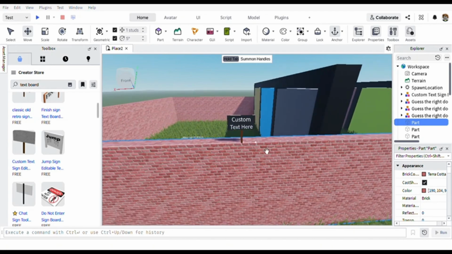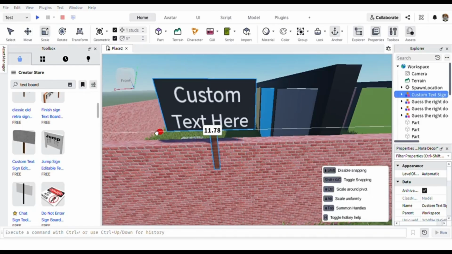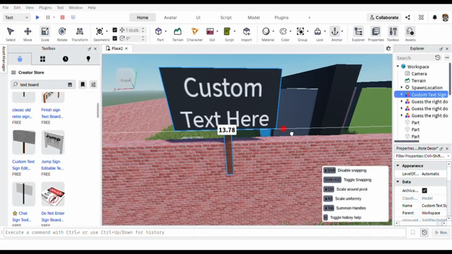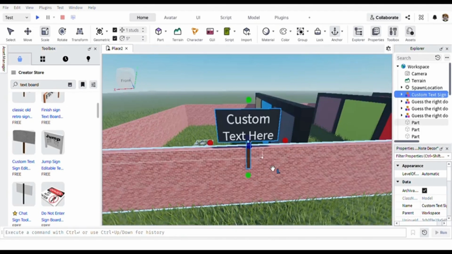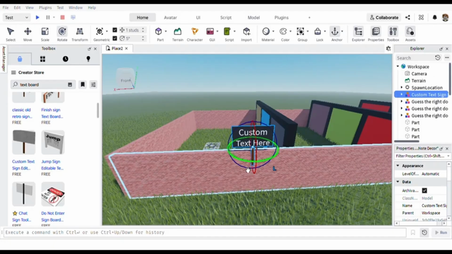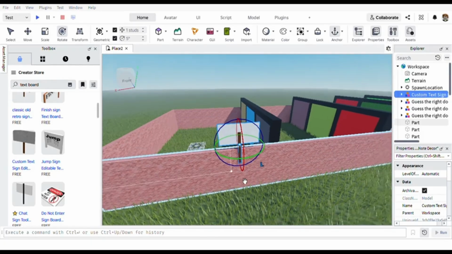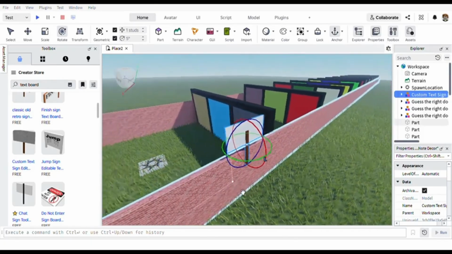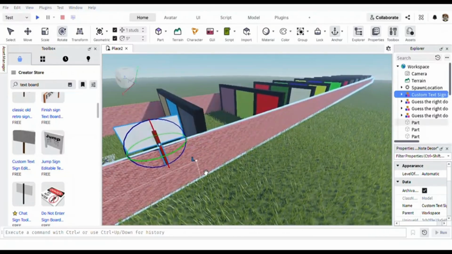We have to make it a little bit bigger first by clicking scale so that later on it will be easier for the students to see. Then let's rotate it 180 degrees so that the text is facing inward, so it's going to be seen like that by the students.